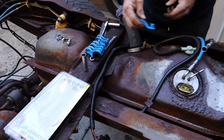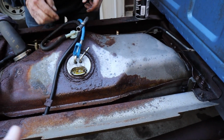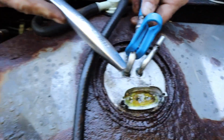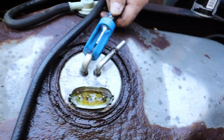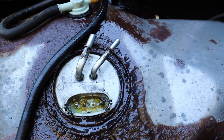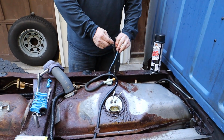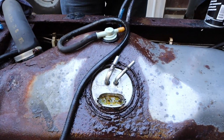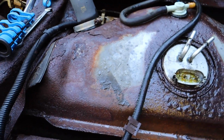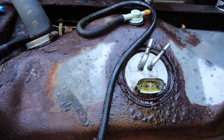So right here, pulling this out, the only thing holding it in, there's two straps that go on the bottom. That Rock Auto kit did come with new straps. Dad's got, we've got these really nice disconnect tools that we got a couple years ago now. Looks like it's got fuel in it. Does have fuel in it. These disconnect tools, they work really well. They've got this handle on them, and they just slide right in. We had some old ones that were just basically the rings themselves. Didn't work hardly as good. These work really well.